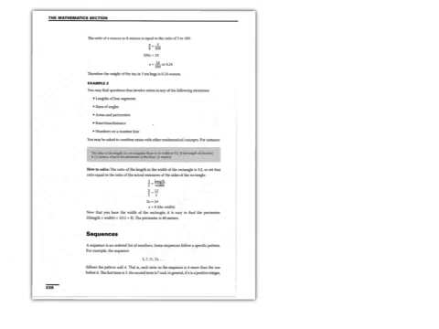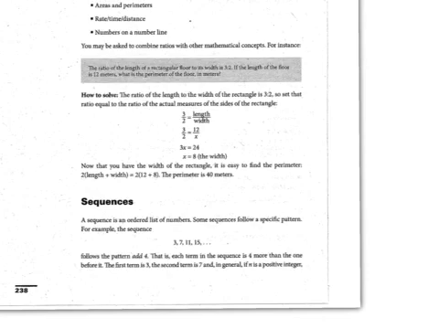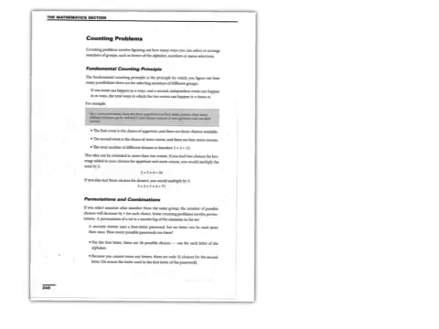As you go through, you see sequences down here. A sequence is an ordered list of numbers. We know that they follow a specific pattern. Every ACT I've looked at has some kind of sequence. So if you're looking at this sequence, it goes up 4, up 4, up 4. So the next one would be 19. That's a pretty easy sequence. All right, sets, unions, elements, all good things to review. Intersection of sets. Again, all these are basic, elementary mathematical concepts that you maybe just want to review because maybe it's been a while.